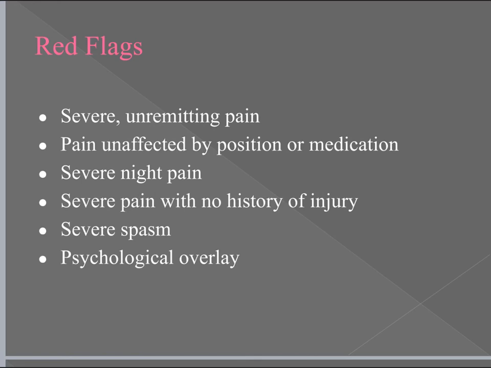All right, in terms of red flags, the big keys in which you say, I'm just going to refer out: severe unremitting pain, pain that does not go away, refer it out. Pain unaffected by position and or medication, refer it out. Severe night pain, positive, want to refer out for an x-ray, right? To rule out any fracture if it's a bony pathology. Severe pain with no history of injury, here we're thinking like a fibromyalgia, so something more systemic in nature, refer it out. Severe spasm that cannot be relieved by massage, by icing, by stretching, we want to refer it out.